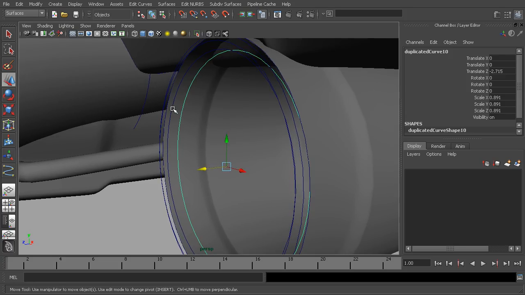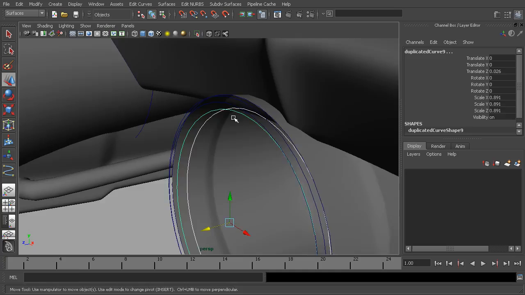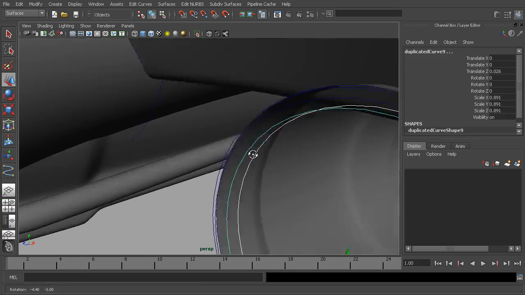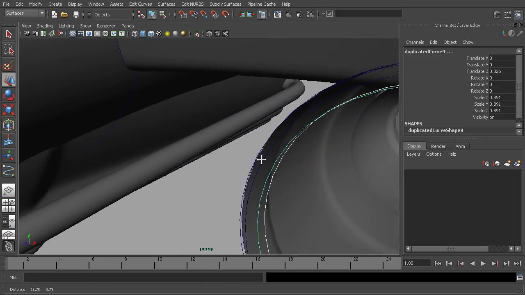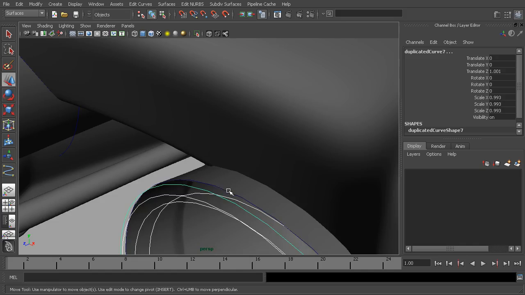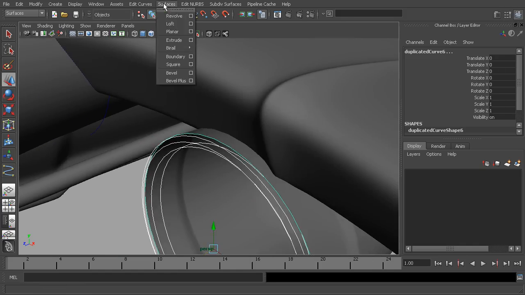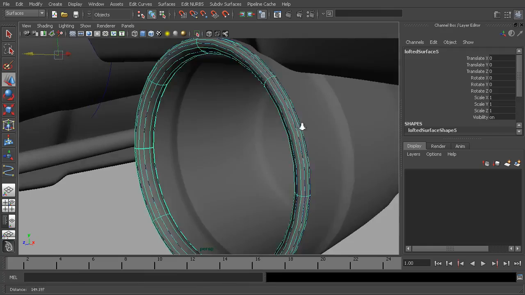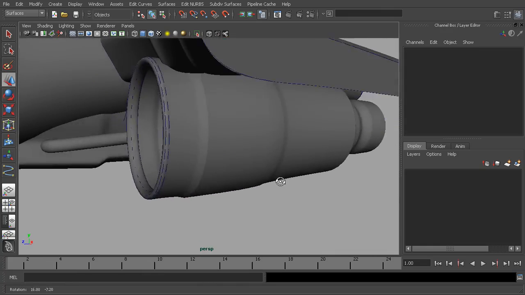Now we'll select from here and just go back the other direction here, and then our next one would be, we can keep these straight, be here, here, and then finally the last curve. Now we'll go to Surfaces, Loft, and we can create that sort of cap there.